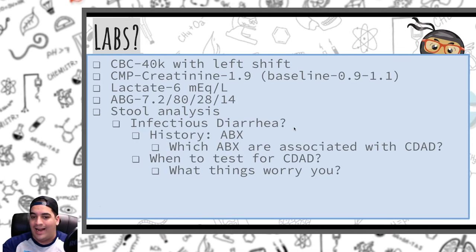All right. So I think that they definitely have one of those antibiotics that puts them at risk. Okay. So my question is, when do I actually consider testing for C. diff? Sometimes we can easily jump the gun and start testing people for C. diff associated diarrhea without actually looking into their clinical history. If I have a patient that is on a good bowel regimen, or has some underlying chronic disease with diarrhea at baseline and just a little bit of an increase in that, I need to make sure that I rule it out. Are they on any kind of intense bowel regimen? Is this related to their underlying chronic cause? Those are things to think about.